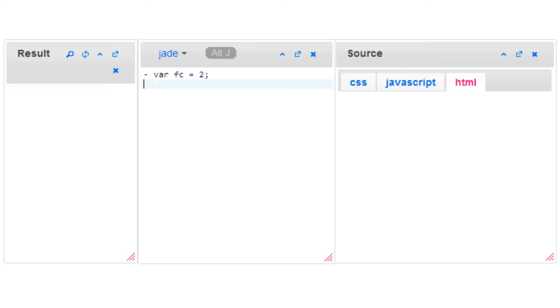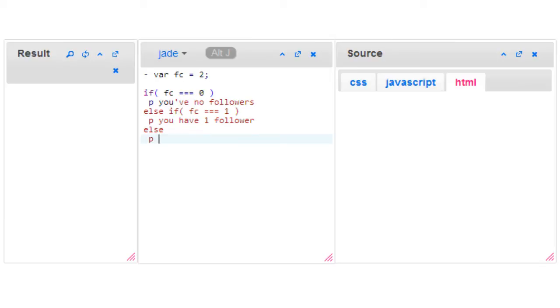Now I'll take a variable called FC, maybe a follower count of 2. Now the conditional statement, if, here minus sign is optional. If FC is equal to 0, is strictly equal to 0, then I'll print out inside a paragraph tag that you have no followers. So note that it doesn't hold true for if statement, not even for else, because I'm checking here. If FC is 1, that is not true 2. So you have one follower. So since FC is equal to 2, the else block gets executed.